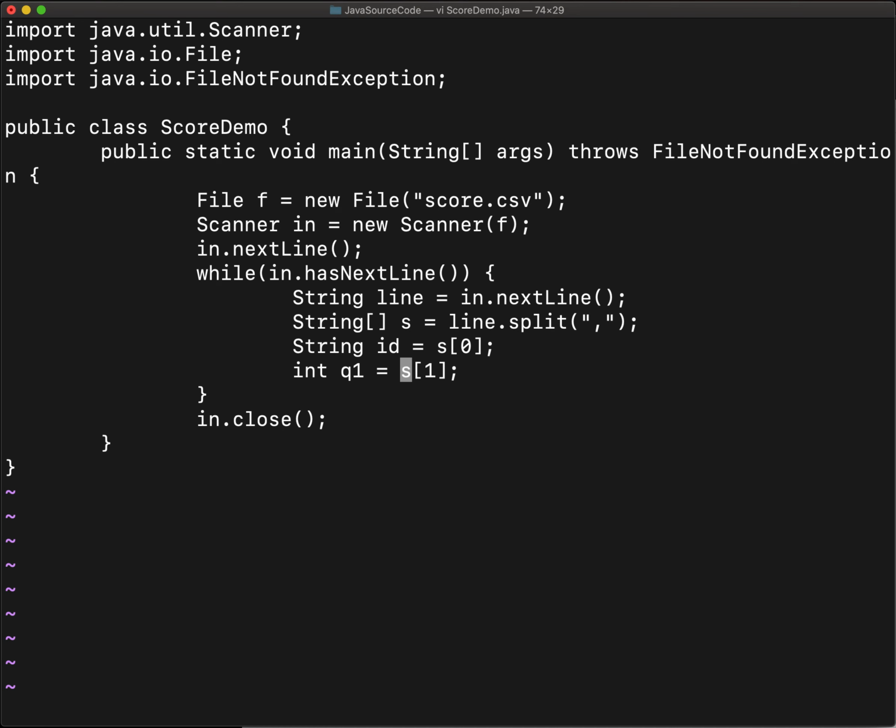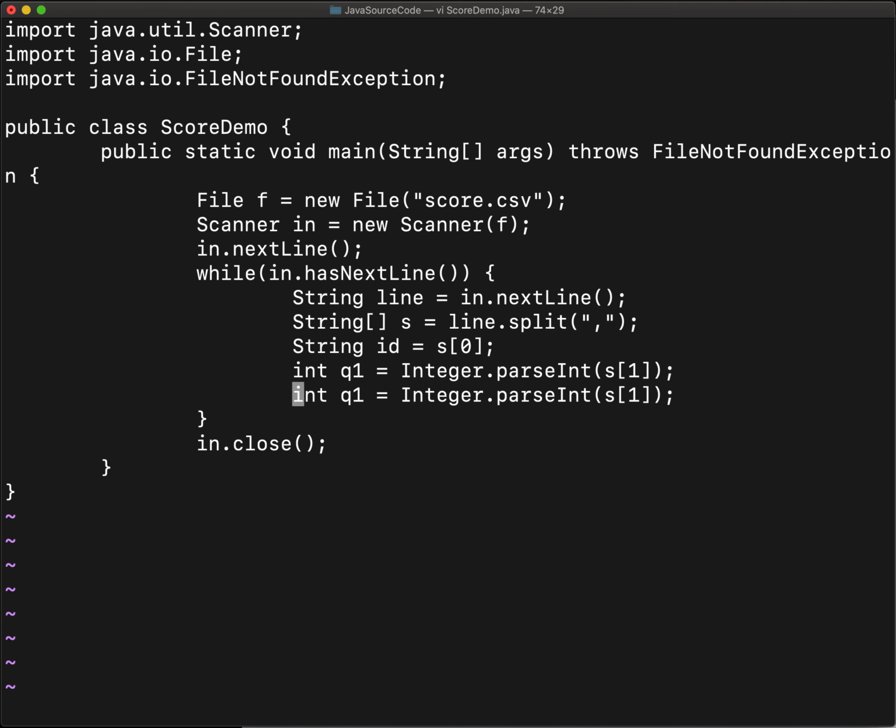Java provides us a class called Integer. Integer.parseInt will convert a string into a number. So I will make it for all 5 quizzes.